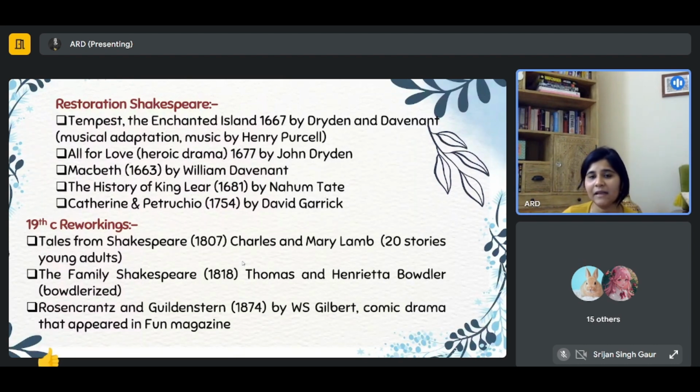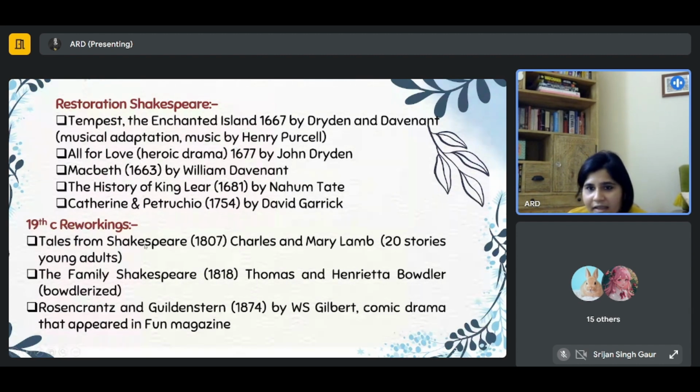Okay, so Catherine and Petruchio is a reworking of, who was Catherine? Taming of the Shrew. She was the shrew. Okay. Now see, a question will come: which of these was in Samuel Johnson's circle of friends. Very expected question. So David Garrick in that sense becomes very important. David Garrick is an important figure of English literature of the 18th century. Okay? So see his works.